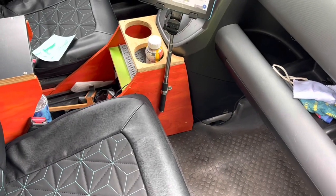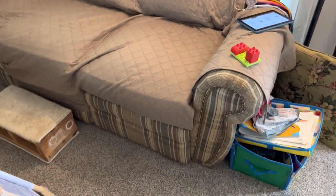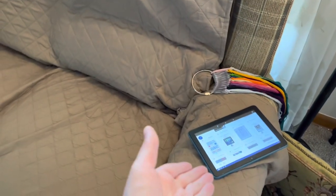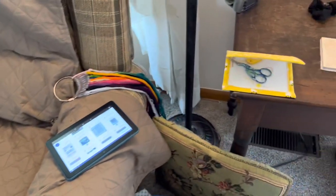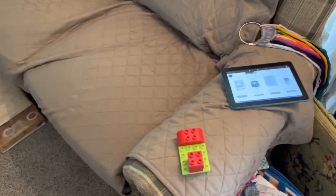There we go. Back to the other video. My couch setup is pretty sad. I mean, it's not really anything. I put my floss ring in the corner, my tablet, and then this is made with Duplo blocks. That is my cell phone stand. And then I just sit here under the light. Keep my scissors and my floss buddy on the table. There we go. That's it.